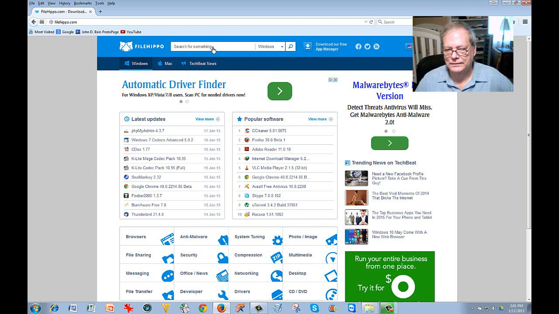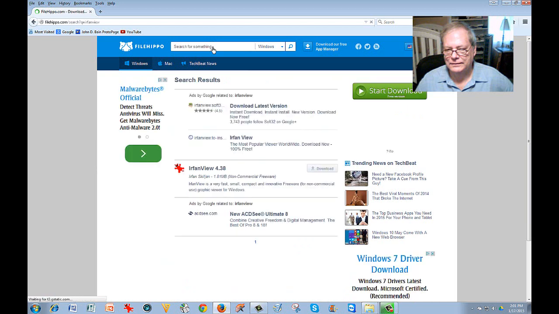If you want to look for something though, and you already know what its name is, I'm just going to type in Irfanview, I-R-F-A-N-V-I-E-W, and hit the enter button. And don't be distracted by all the different ads and the different possibilities. And this is not the button. Usually when you see something that says ads or so forth, don't always click the first thing at the top of the list. What we're looking for is this right here.